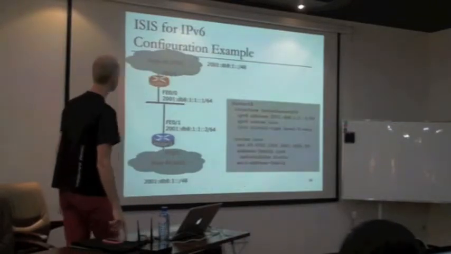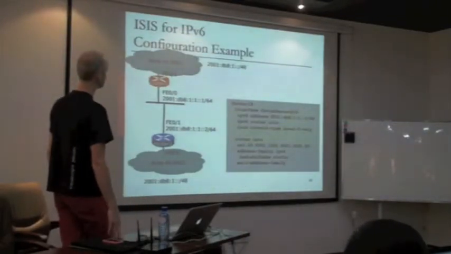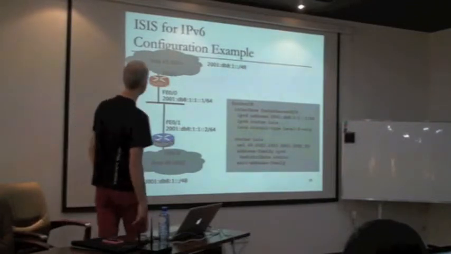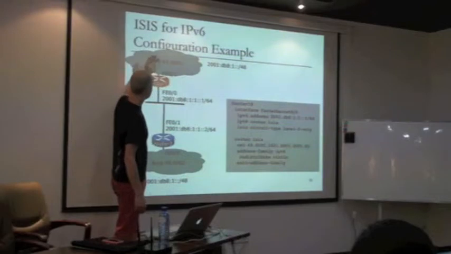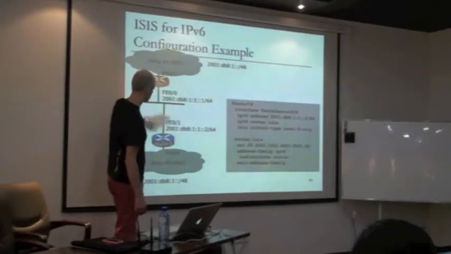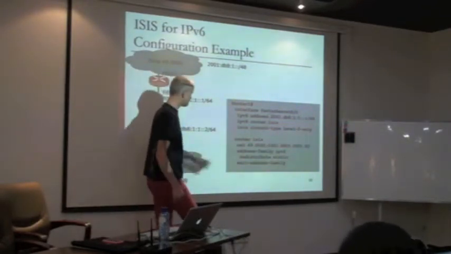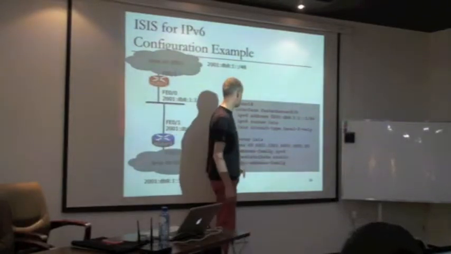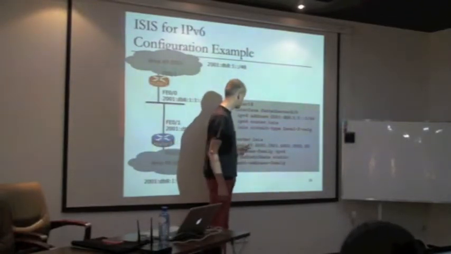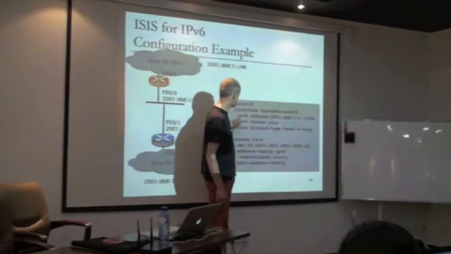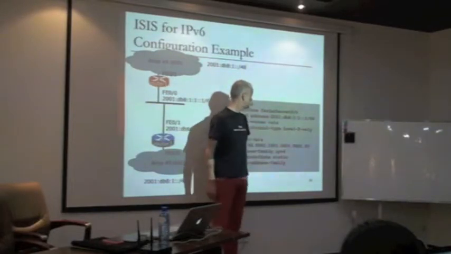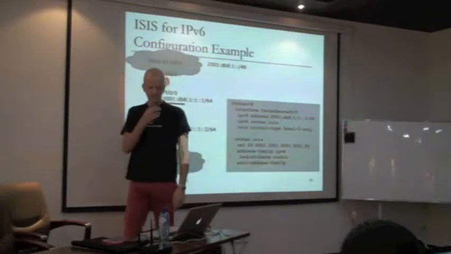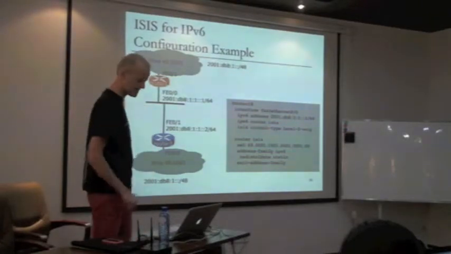So we get to a configuration example looking something like this. You have the LAN here. We're sitting on router 1. It's in this area. We've got the LAN connecting to somewhere else. Router ISIS, we've got the NSAP address. Address family V6, we're doing a redistribute static. And then on the interface, we just do IPv6 router ISIS, circuit type level 2 only. Just an example, showing the syntax.